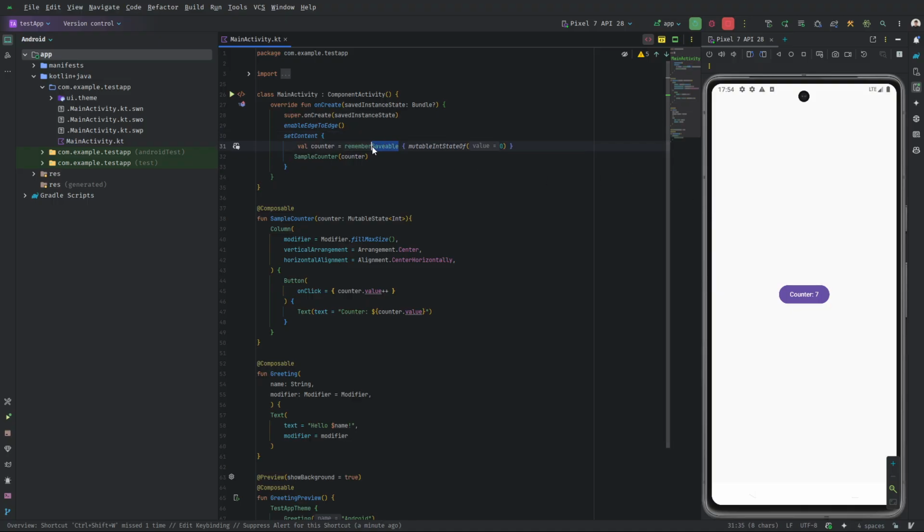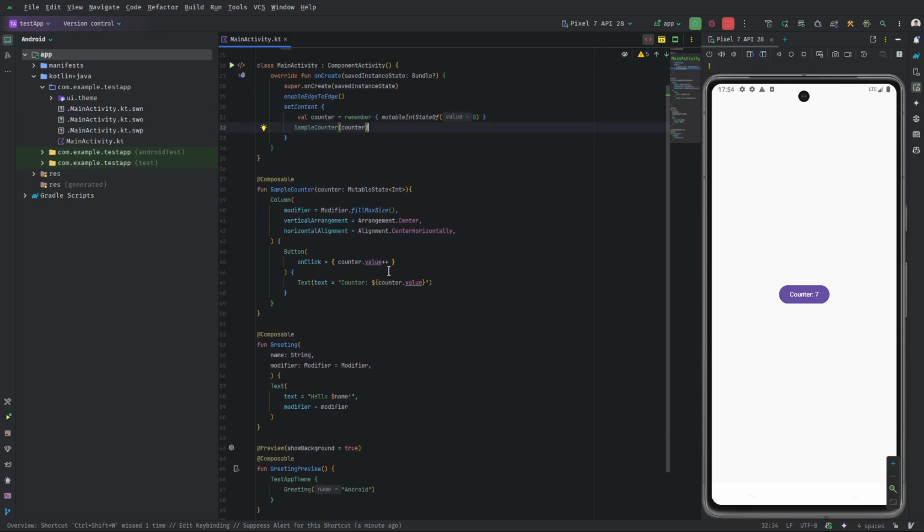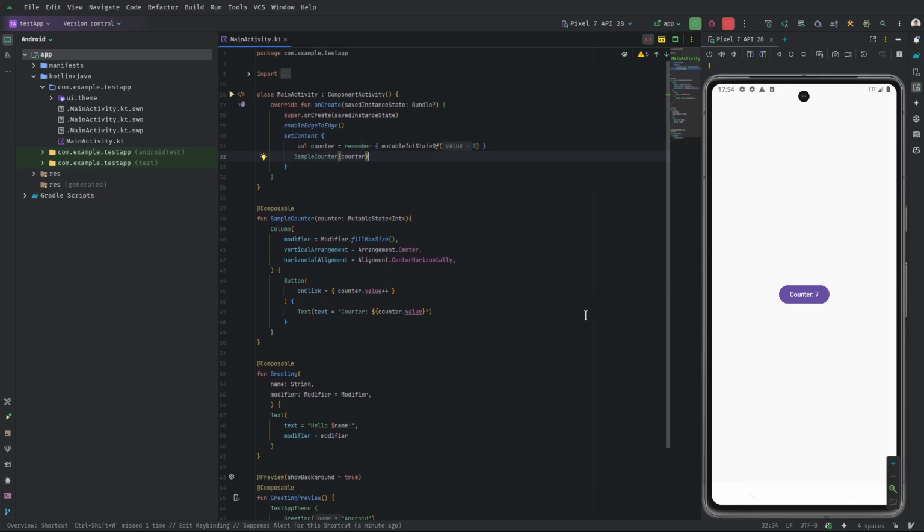But you should use remember when you want to store value temporarily and you don't need to save it across screen configurations.